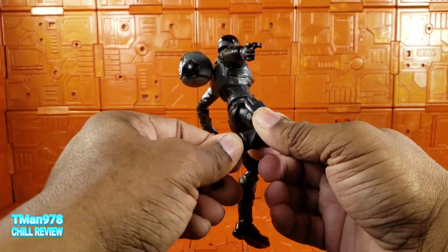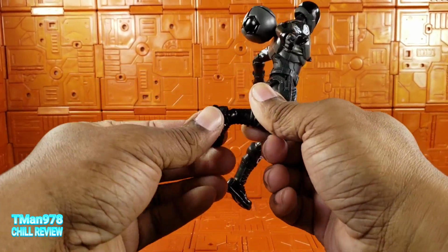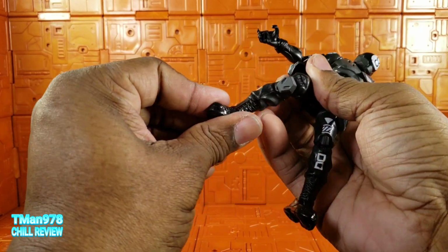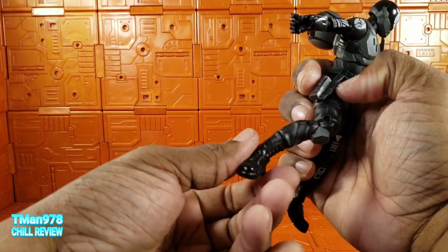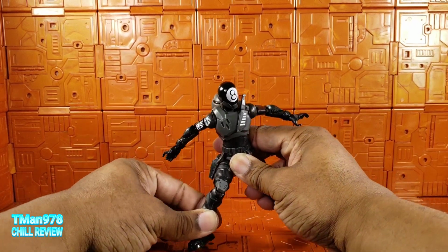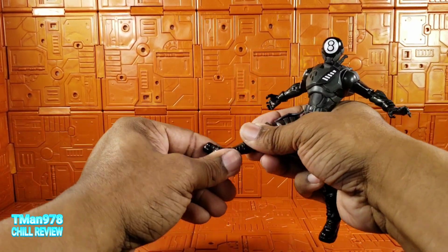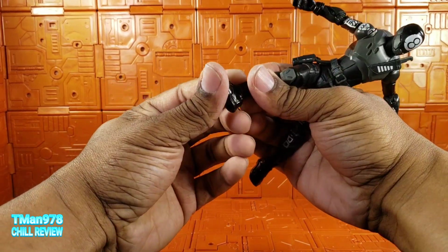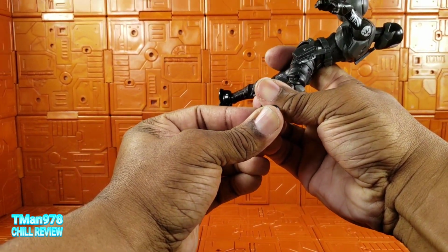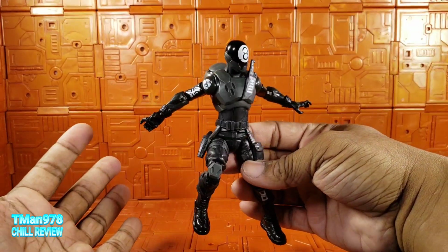You get boot cut. The ankles go back a lot. They barely come forward. And the way it's cut, it's one of those swivel ankles where that ankle pivot is just going to look ugly, because here's the front of his boots. But you can twist it because of the boot cut, so you can get it. But if you pay attention or look at that, it's going to aggravate the crap out of you, because now the boots are backwards. Maybe I can completely rotate it backwards to make it kick forward. Yeah. Not really.